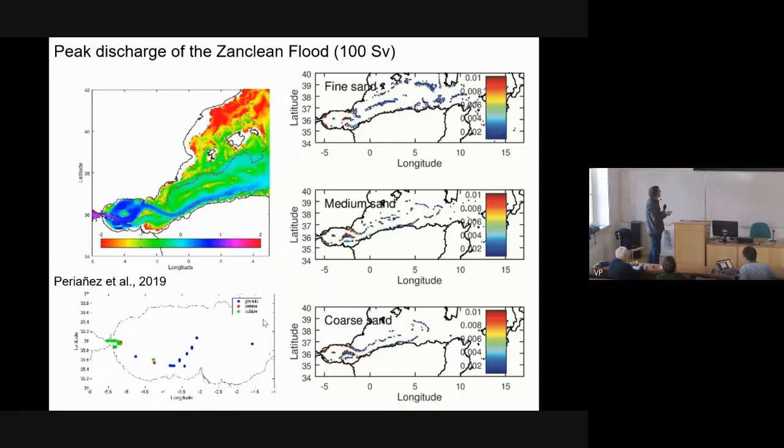until the blue colors. And what we expect, of course, is that the smaller the grain size, the farther they can travel with the water turbulence driven by these inflowing waters into a lowered Mediterranean sea level. And of course, with sands, these particles travel much longer, and they can go into the Tyrrhenian Sea, or they can even reach the Sicily coast.